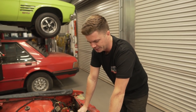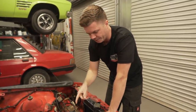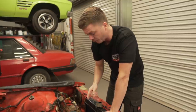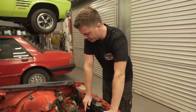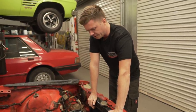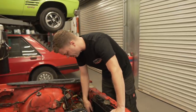Now we're going into cooling. I'm going to pull the radiator out because we're just going to give that a quick flush. Nate's going to pull the thermostat housing off. What was the other thing we had to pull off? Water pump. Oh, we got a new water pump too, didn't we? Yeah, and we have a new belt as well, so we'll do that all in one. It'd be a lot easier to get that fan off with the radiator out too. Yeah, exactly right. So we'll do all that now, and then move on from there and just keep trucking.